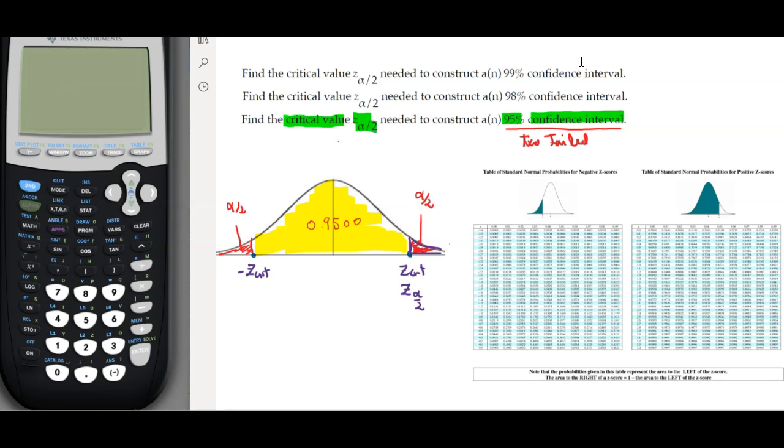This is really easy to determine. We know the total area is going to be one, so that's going to bring me to the alpha value equals one minus the C value, which is the confidence interval. If I'm using the 95 percent, the alpha here is going to be one minus 0.95, and the alpha would be 0.05.